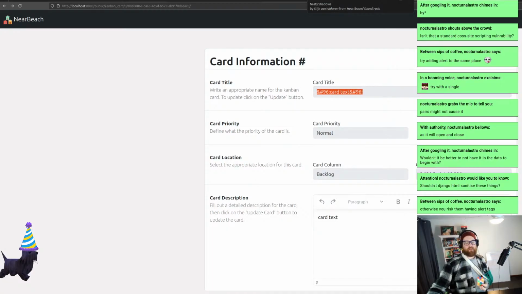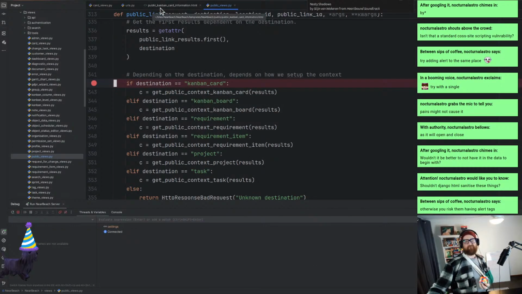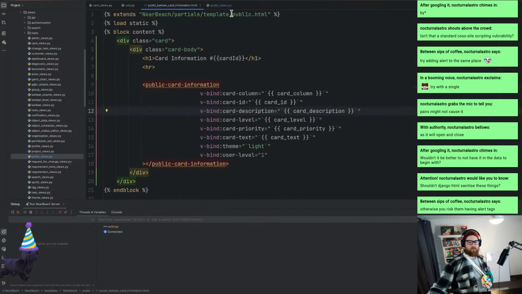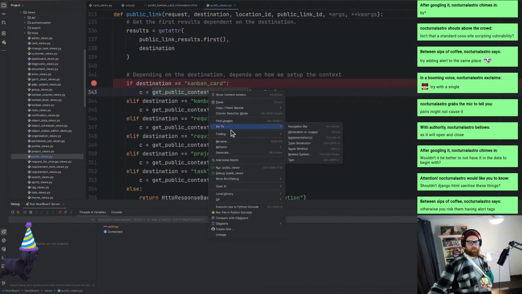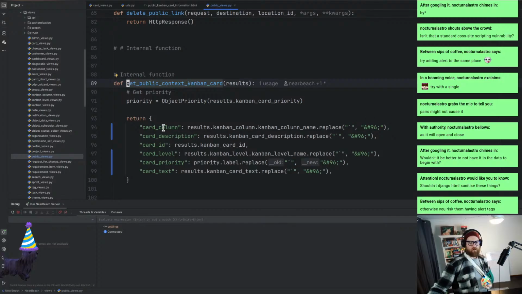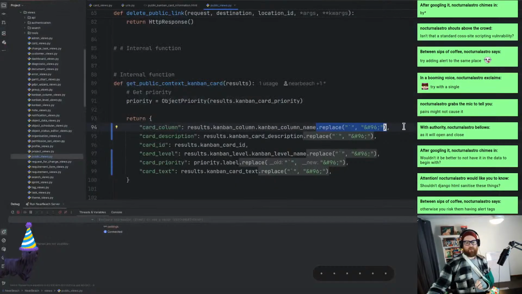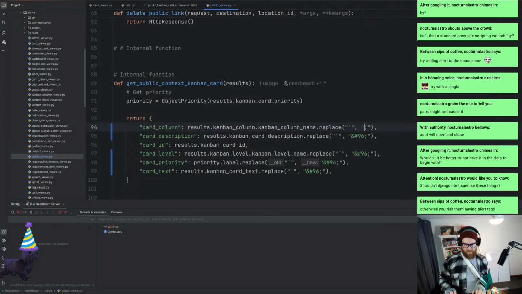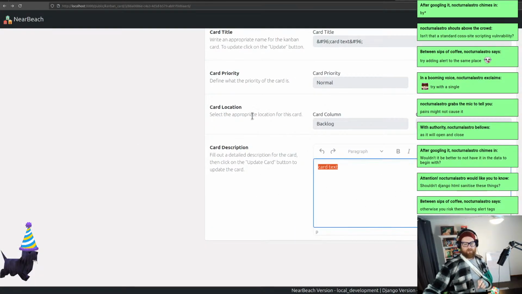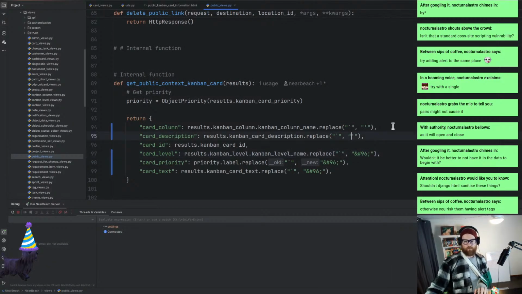What we could potentially do is change it to something that makes sense. So if we click on this, we go to this implementation. All right, so the card column, what is the column? Yeah, that's a free field at the moment. We'll just replace that with a good old this, and we might as well do it like this. It's just this one, the card description, we don't want to do. Oops, and I just did that, didn't I? All right.